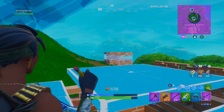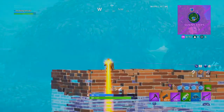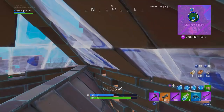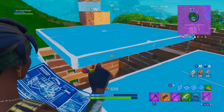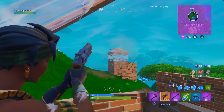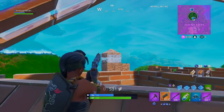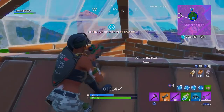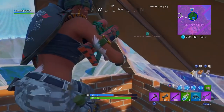Also, it has affected my overall accuracy quite a ton, where I'm able to have flick shots, I'm able to snap onto players as they're running and so on and so forth. It's also made it a lot easier for my building, where I have to do pretty much less effort to do the same speed of builds, if not faster. So that's why dead zones are so important. I strongly recommend you guys replicate my dead zone settings, because I promise you'll see an immediate improvement.